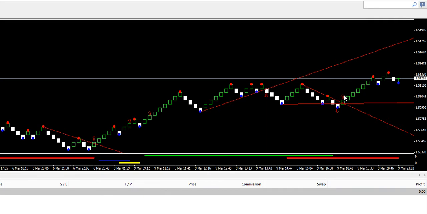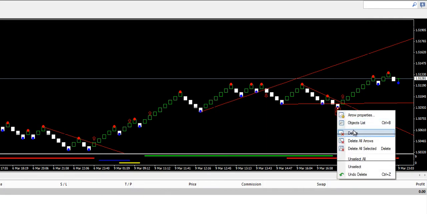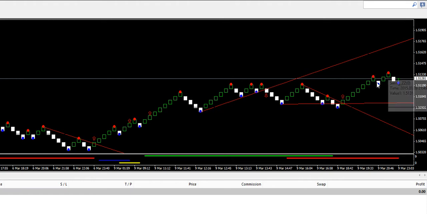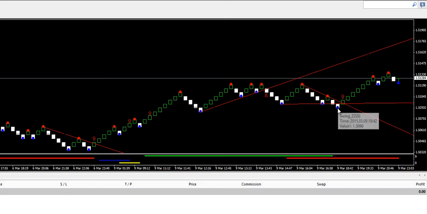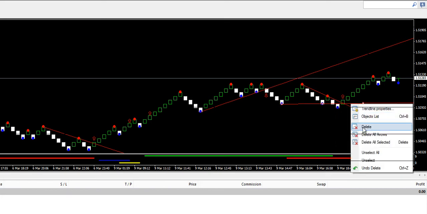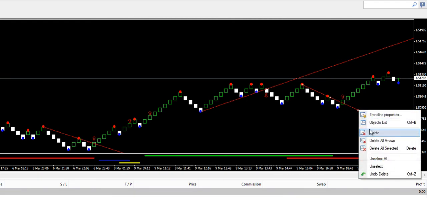But as soon as we get the opposite signal, which is 10 pips away, we want to make sure we exit this position here and get into the opposite side. And you can see that's where we would be up 10, 20, 30 pips on that position. So even though you lose 10 pips on this, you can easily make up for it by entering a trade in the correct direction.